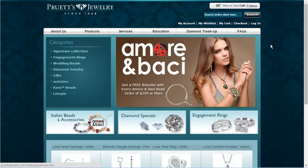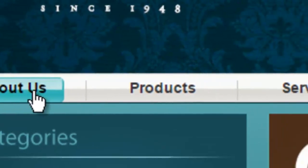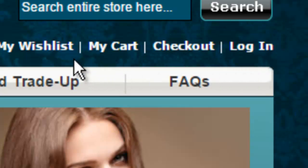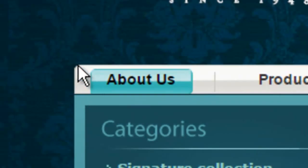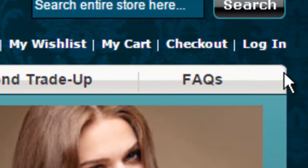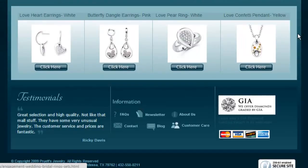Okay, so diving into this, first impressions: this website definitely has an older look to it. The first thing I notice is the top menu, the way it's styled. It is supposed to look like a rounded button, a style that was being used about 10 years ago, where you had a darker color on the bottom and a lighter color on the top, with a rounded bubble effect around the edge of the buttons. I recognize this as a style I was using to program websites probably back in the mid-2000s, so 2005, 2004, 2006 timeframe. So this design really is already 10 years old in the way it looks.